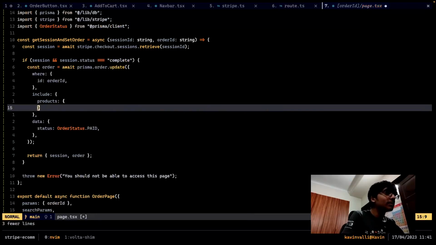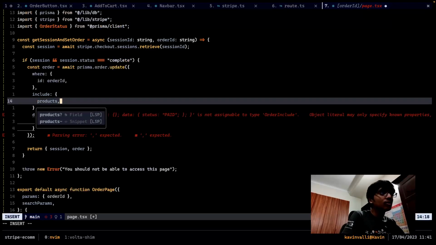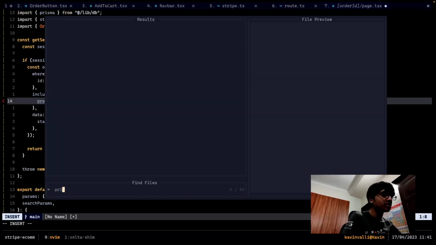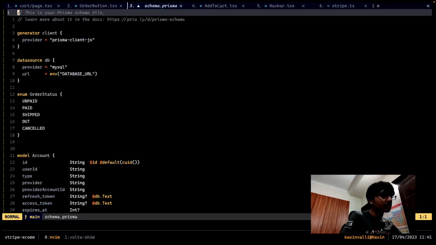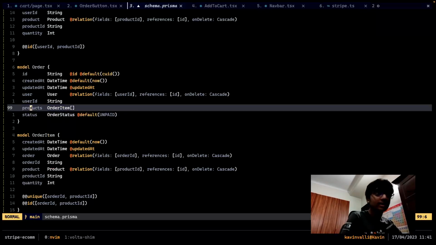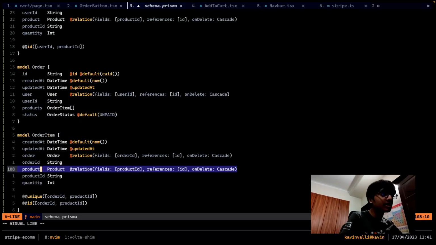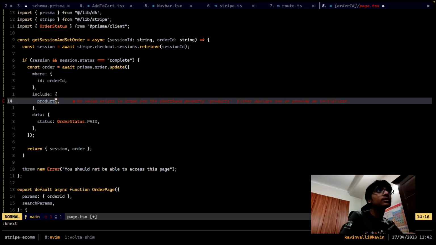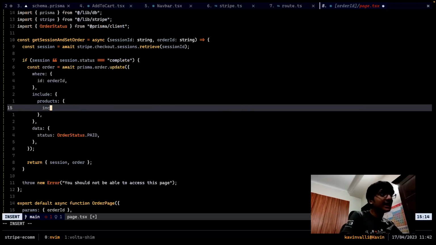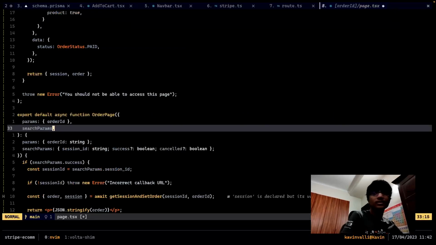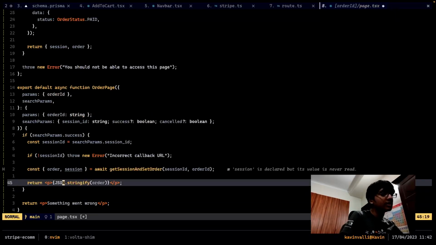So basically what is happening is this product is an order item. Now this order item has the product inside this, right? I'll just show this properly. Prisma. If I look at the order, alright. Now the order has this product which is the order item. Now the order item has the product inside this. So we need to include this as well. So what we need to do for that is, where was my page? Yep. Products include again the product inside this. Alright, well and good.